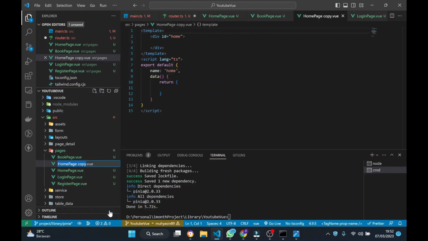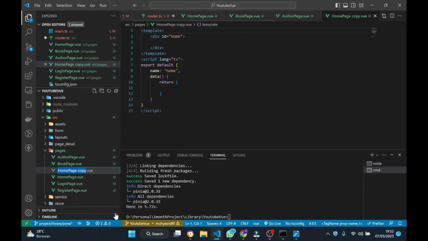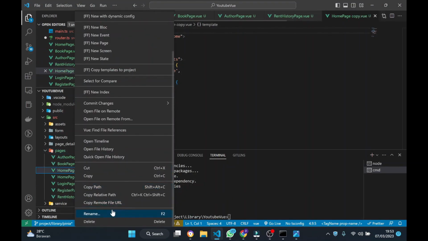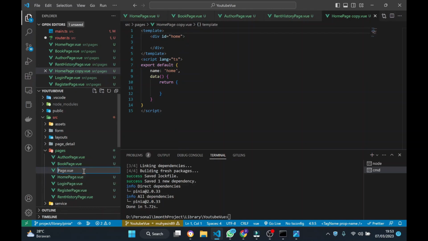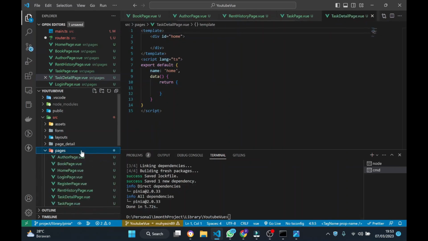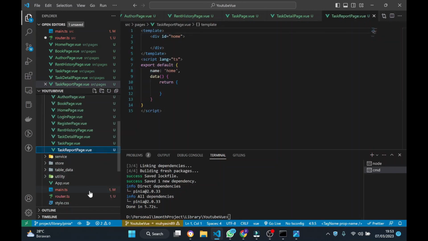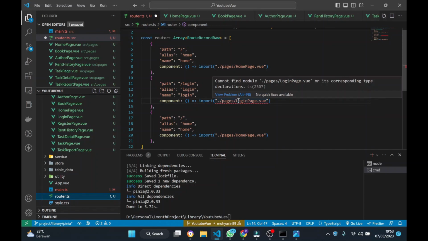It's going to have an auto page, just say auto page in here. Copy another one, have a history page, and another one is going to be the tax page, okay, tax detail page. So another one is going to be tax report, right? Just change this according to everything.